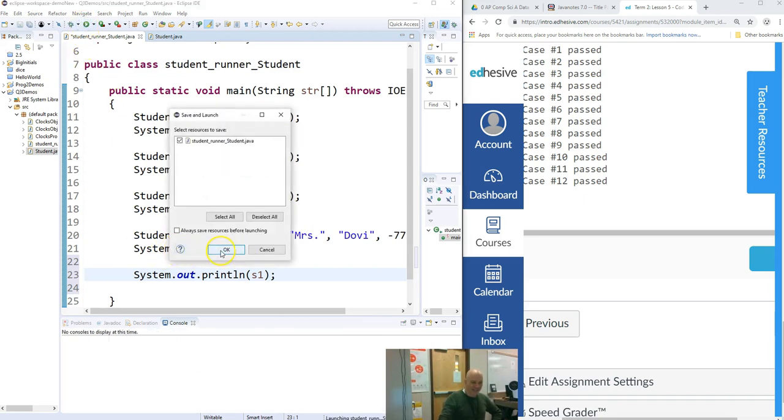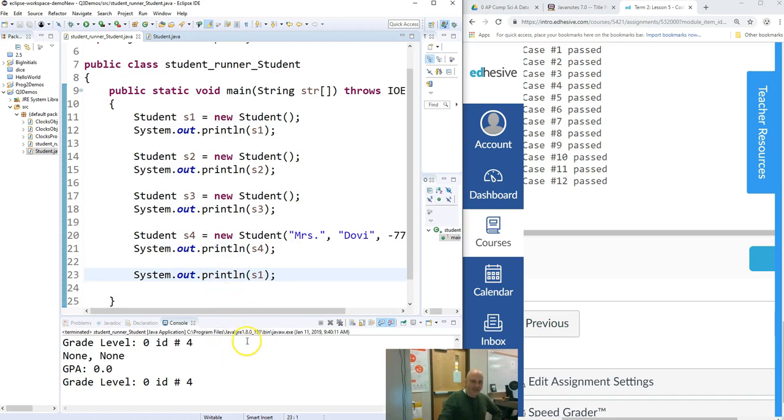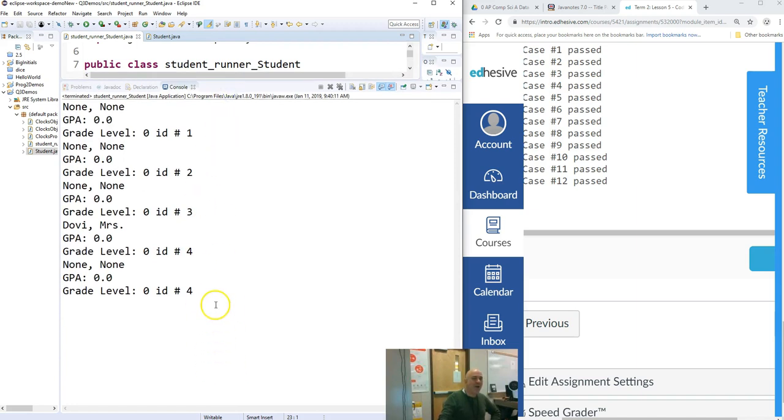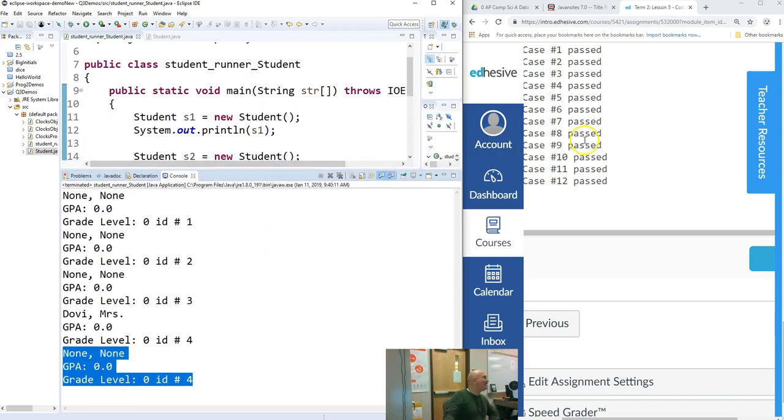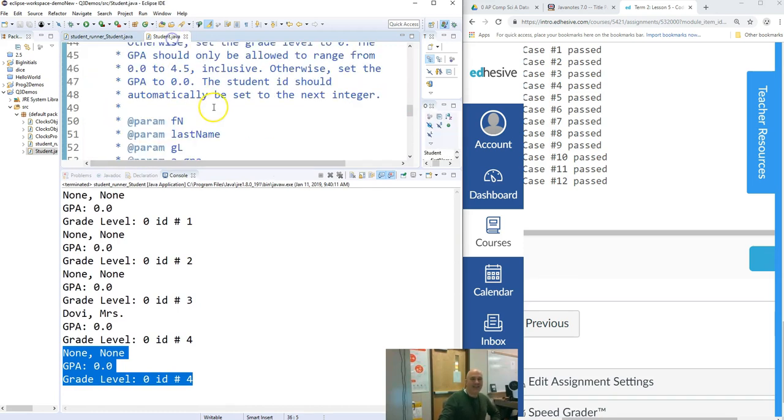Should student 1's ID change? Is student 1's ID changing? Student 1's at the top. What's student 1's ID now? What's it supposed to be? What happened? It incremented. So all the students share the same ID. Yes. Do you want that? No. We need to give the students an individual ID each. Now, Edhesive missed this, right? They missed it, which means Edhesive has an incomplete black box test. We are going to make a complete black box test. Student 1 should have ID 1. It does not. We need to fix this.